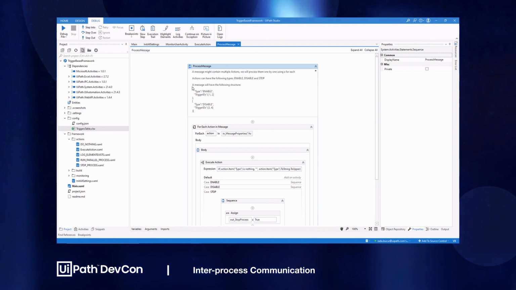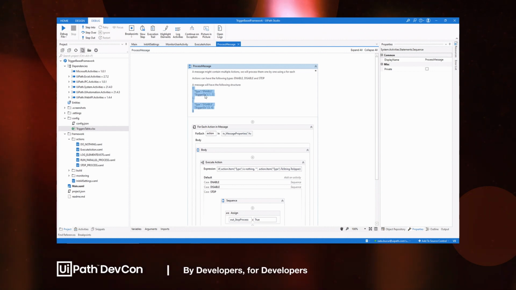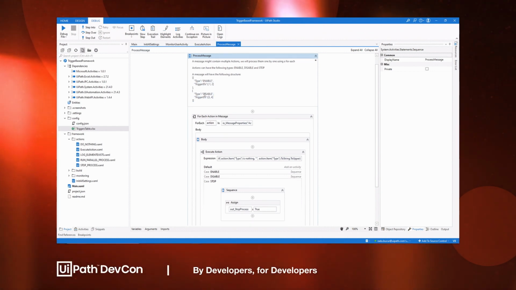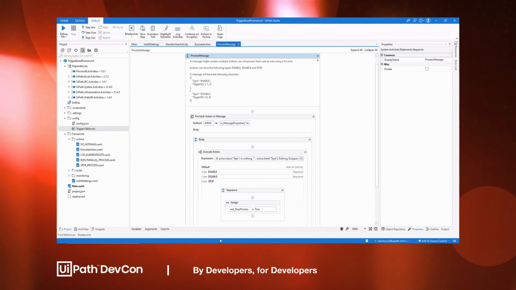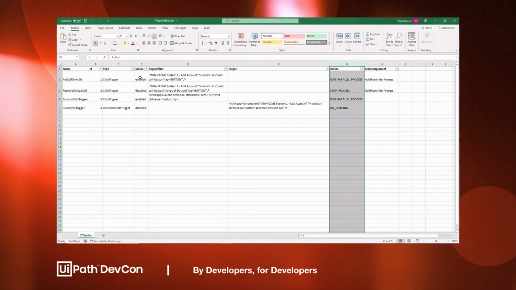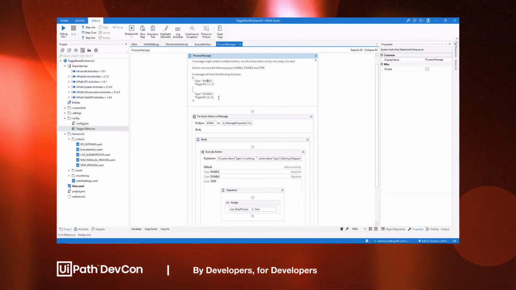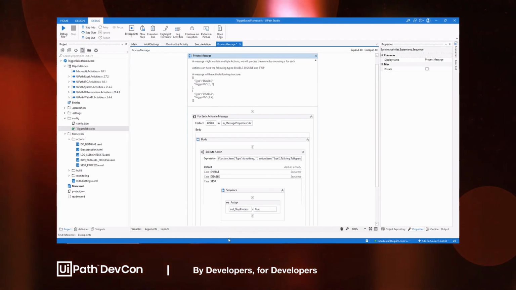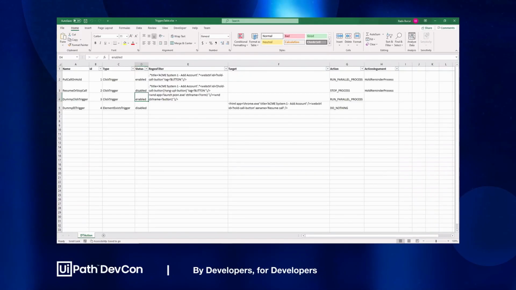My messages will have this structure, so there will be a very simple JSON string, and each action will have its type specified, and then a list of trigger IDs. So for example, if I get an enable action, it will tell me, okay, just go ahead and enable the triggers with this ID. So the triggers that I have in my framework will be set to enabled. Okay, then the disabled one works in the same way. I get a bunch of IDs that my code is to disable.